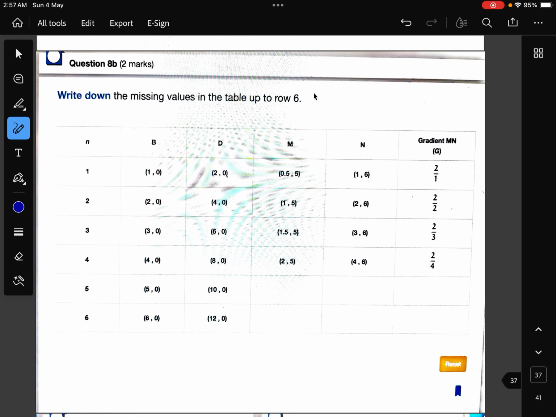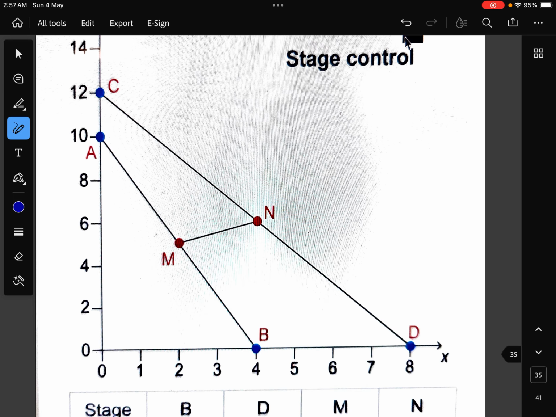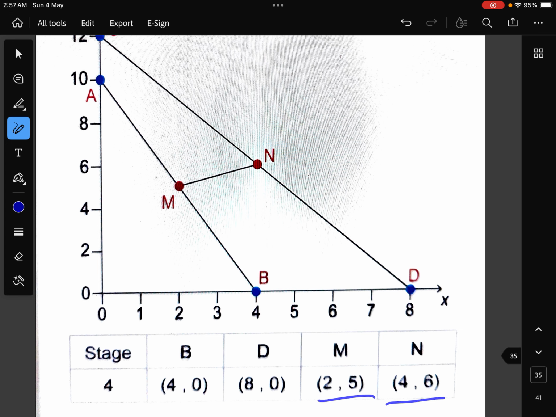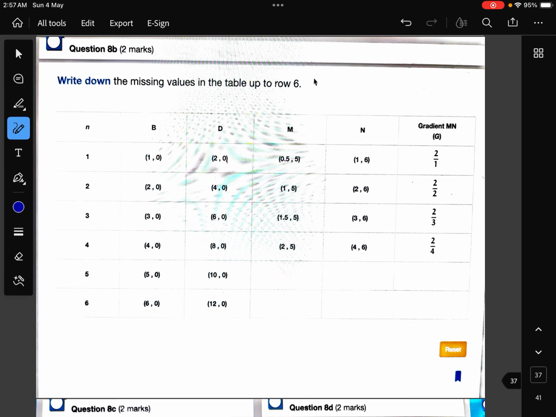Now question 8b, you would see a little table here, and your job is to fill up the missing values all the way up to row 6. Technically you should be able to spot a pattern, even without looking at the previous parts. But the previous parts are important, because the diagram given to you here somehow leads back to the part where you will justify your general rule, but I'll come to that later. So please do not ignore these diagrams when you do criterion B investigations. But for now we should be able to fill in the numbers by spotting a pattern.